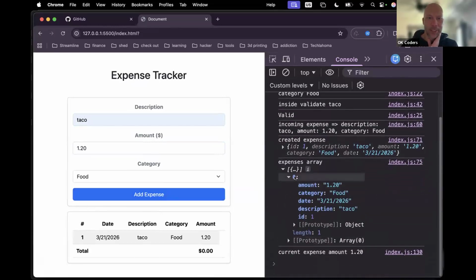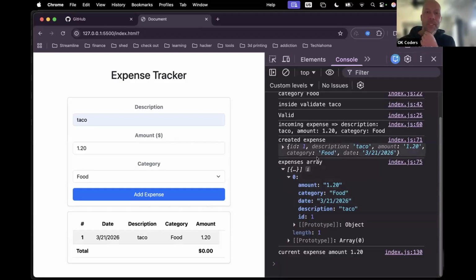Current expense is just this object, which has amount in it. So I don't need to look at an object index value because objects don't have index values. Objects just have key value pairs. So basically, I was trying to use current expense like an array instead of the object that it is. That make sense?